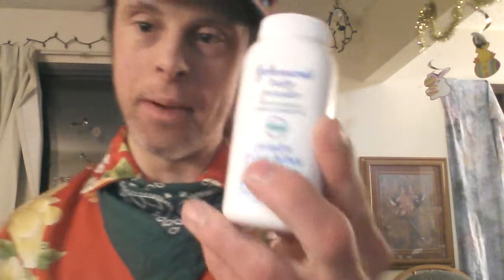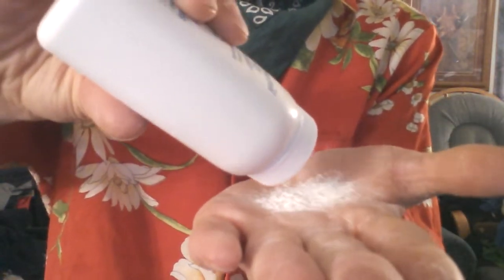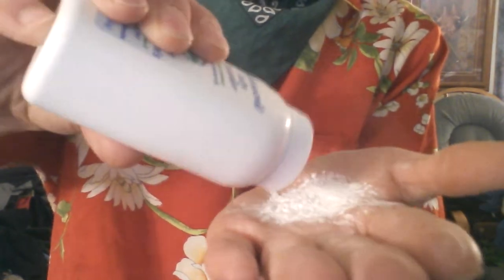For the covering for this one, you have some white tissue paper that you'll see just right here. To create the poof cloud, all you'll need is some baby powder. It's nice and white, and it gives a nice good white cloud. What you want to do is put your talcum powder or baby powder into your hand just like this. Get a good amount to get a good cloud.